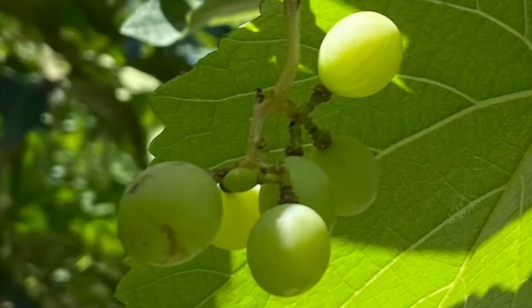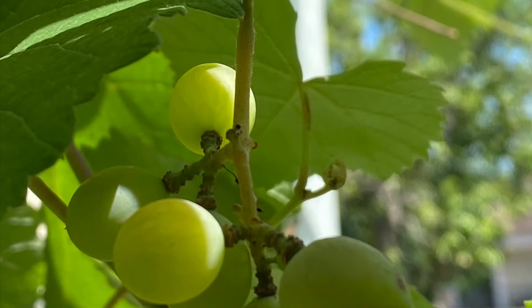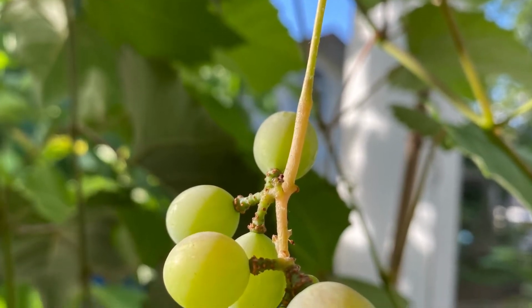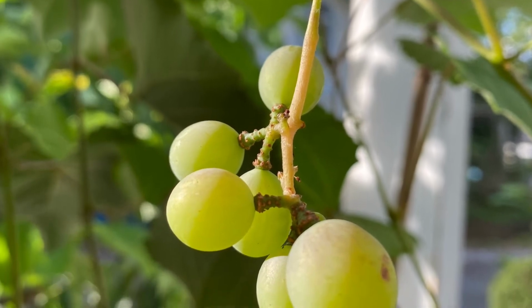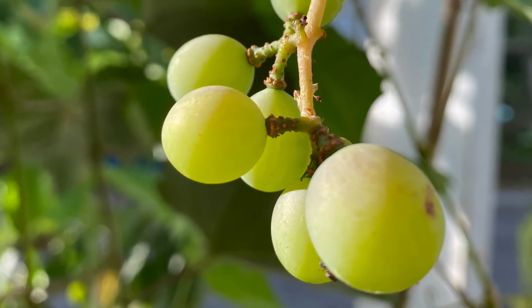I was just wanting to show you how this grape looked after 2 months since I first uploaded that video, and look. There's just about 6 berries left that survived.